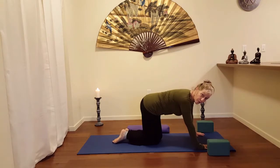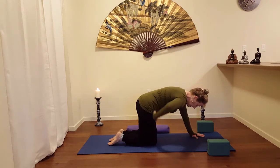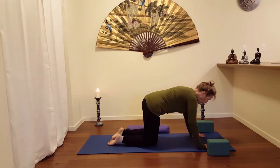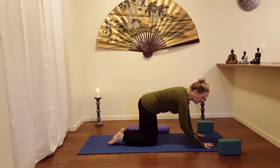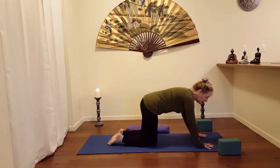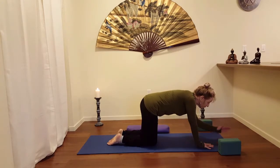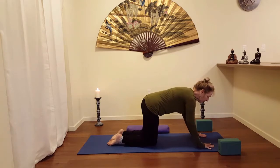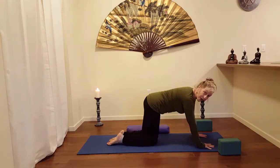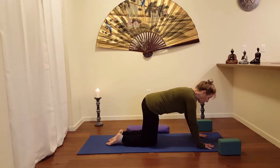We're going to start out today with all fours, so we'll make sure the hands and the knees are under the hips and hands are nice and square. Widen the fingers with a nice finger spread between thumb and pinky. Middle fingernail and index finger pointing toward the front of the mat. Be comfortable and natural in your stance. And we'll start our breath work right away, seniors.